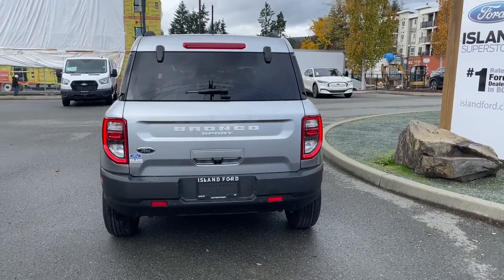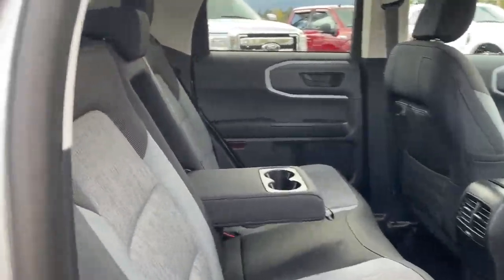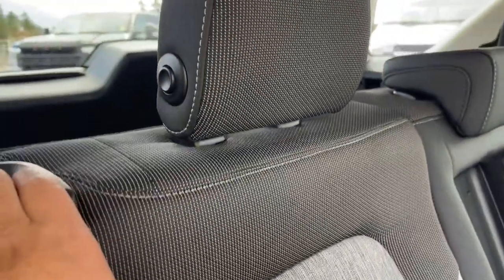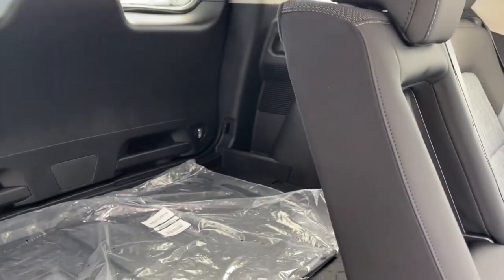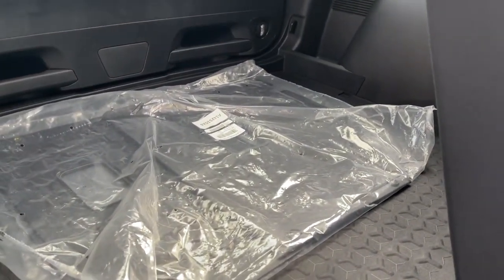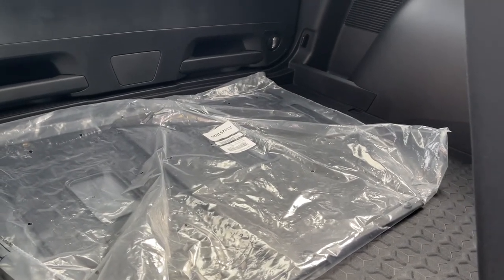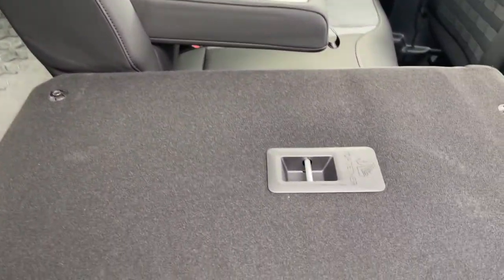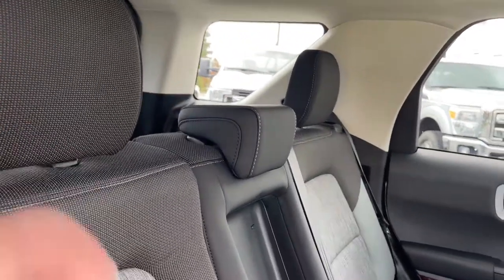On your fob you have remote start. There are speakers in the doors as well as power windows. Seating for three in the back with a 60-40 split. To fold the seats, put down the headrest first, then push the button and the seat comes right down, giving you access to the back cargo area. The all-weather mats — still in their packaging since this vehicle is brand new — protect the back of the seats and the floor. There are anchors and cutouts on the back of the seat to tether baby seats.